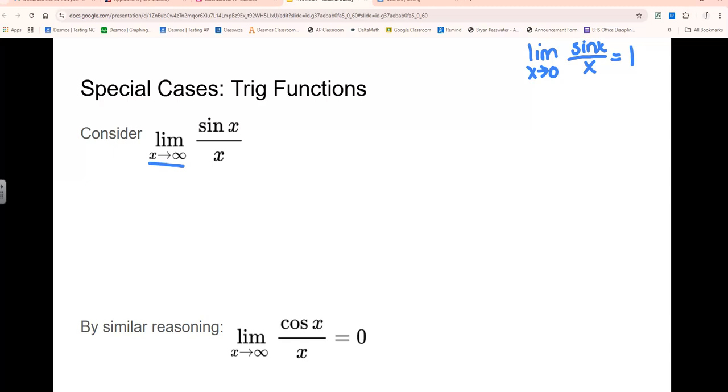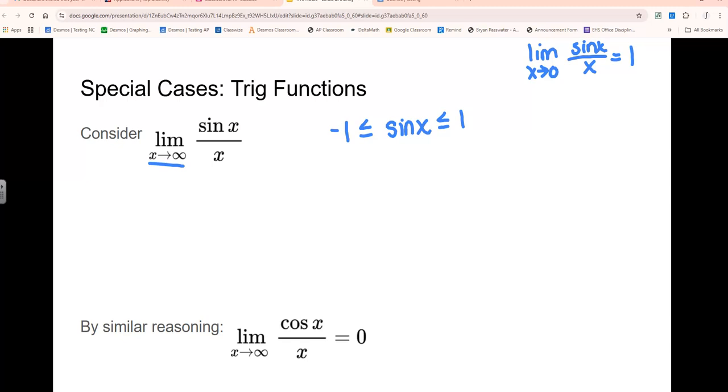When we were learning about trig and the unit circle, what was the highest value that sine could ever have? Like at the top of that unit circle, what's the highest value? 1. What about the bottom? -1. So would you guys agree that -1 is always less than or equal to sine of x, which is always less than or equal to +1? Sine of x always has to be between -1 and 1. Okay? So that is a true statement. We know that from the properties of trig that we have learned from the unit circle.